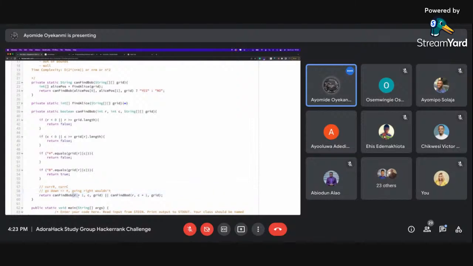So this way, I'm going down, so I'm increasing row by 1. So I would be checking current r plus 1. What I'm actually going to be checking here, if this is a wall, is current r plus 1 like this, because I'll have passed in current r plus 1 here. So what I'm actually checking is if the next cell is a wall. Okay, makes sense. Yeah.